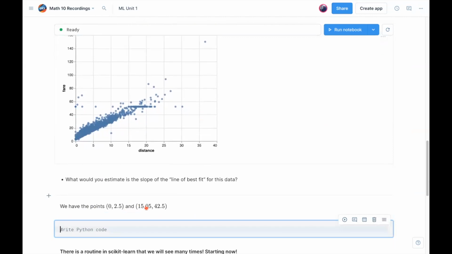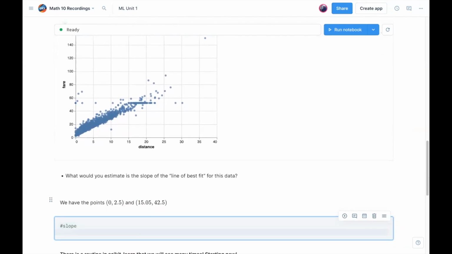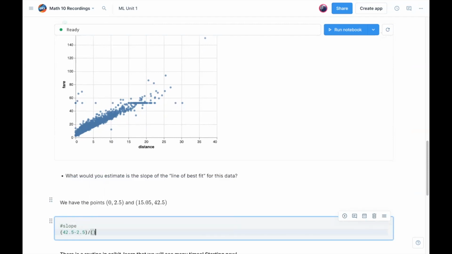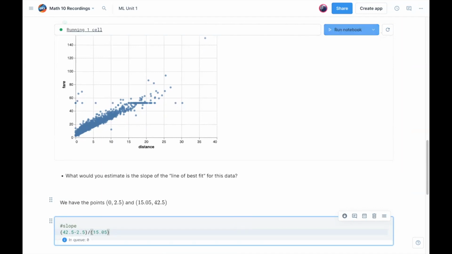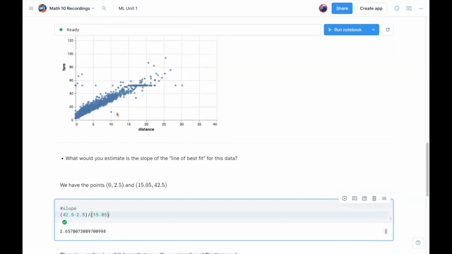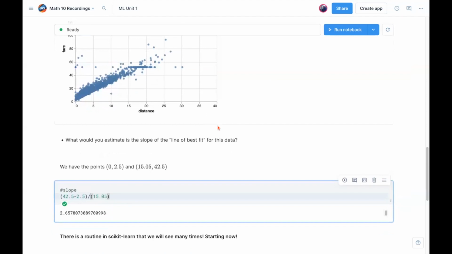So to compute the slope, let's do 42.5 minus 2.5 divided by 15.05. So it's saying here the slope of this line is about 2.657. So we'll perform linear regression and see what slope we get there, but that would be my estimate for the slope of the line of best fit.